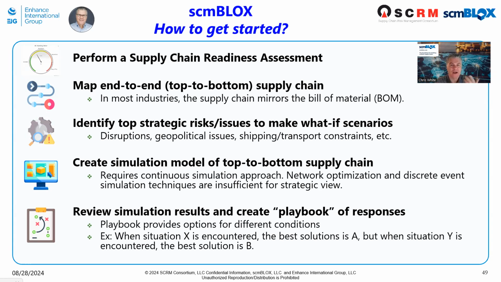So now you identify your top risk, like what we did in this particular example, so that we can make these what-if scenarios. What do we care about? Disruptions? Are we looking at shipping or transport constraints? In this case, we're looking at two industries sharing a critical material cluster, and one of them growing a lot faster, and what's that impact? Now you can do a next step, do that simulation model.